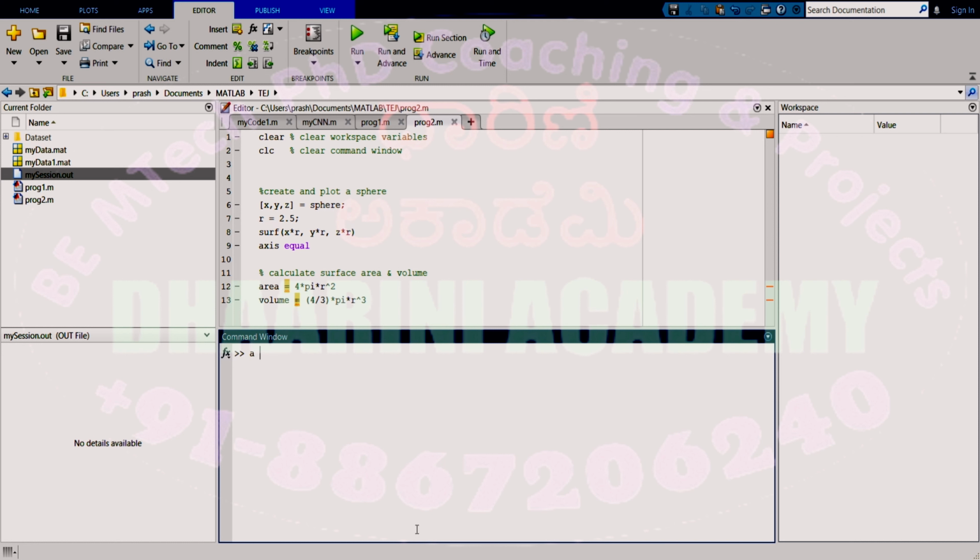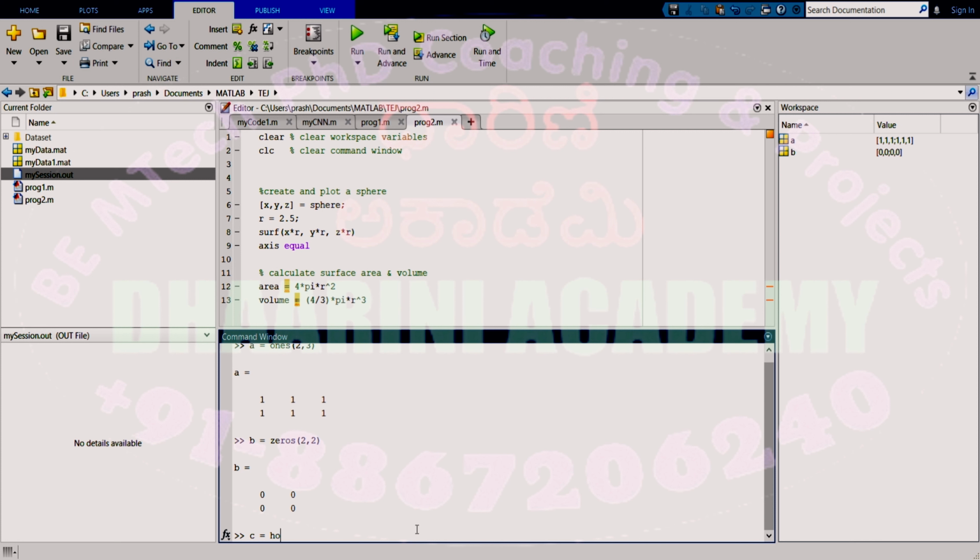So let me create A is equal to ones of say 2 rows 3 columns, and let's say B is equal to zeros 2 rows 2 columns. Now I want to use horizontal cat.